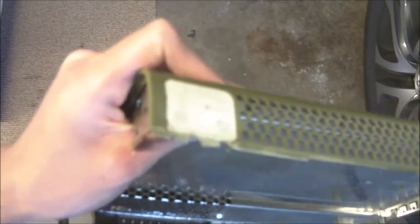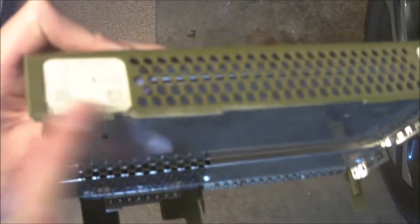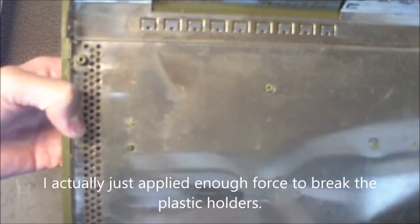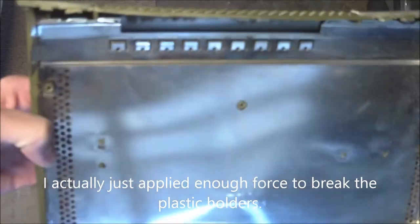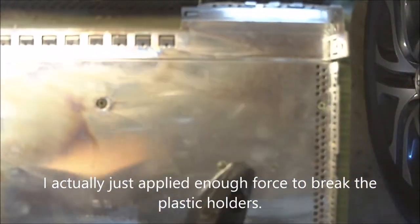Alright, so the edges are about as good as I'm going to get. This one was already pretty scratched up and beat up, so it's just been smoothed out. These are nice and smooth now, and these clips are, for the most part, looking a lot better. So just before we go ahead and wash these, I just want to show that you're going to have to break a couple little plastic nubs that hold down the metal frame to the plastic plate. So I'm going to go ahead and get a box cutter and just slice it off.